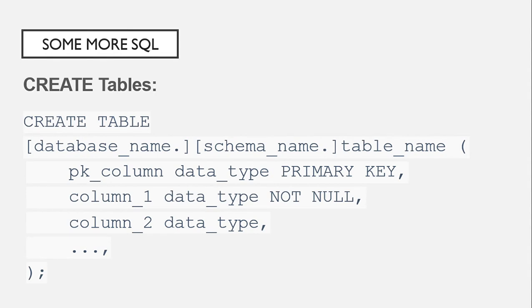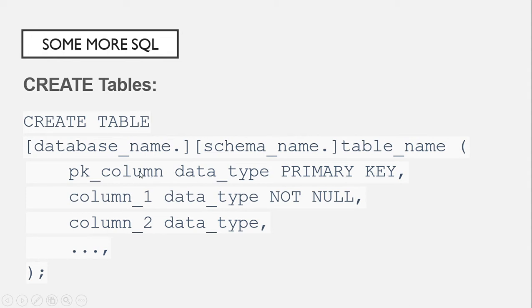Create tables. Previously, the tables you were using must have been created before you took a look at them. However, here we're gonna learn how to create the table by using this SQL. Create table, a keyword, and then the database name, specify which database you want to create the table in, and then schema name, table name. If you use the database ahead of the create table SQL, you can just remove the database name here.